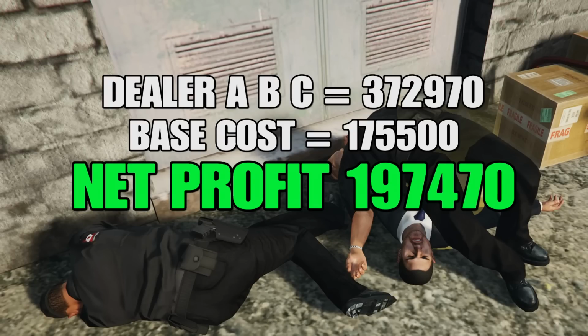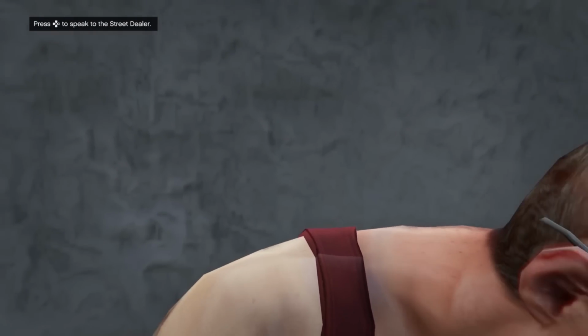So with all three dealers, I made a total of $372,970 gross profit. I subtract the base cost because it was the same amount for each one. It's $175,500, and that left me with a net profit of $197,470. I mean, this has the potential to be very lucrative to everybody, especially solo players.